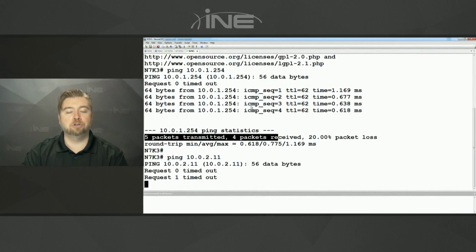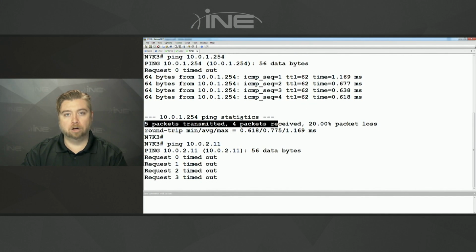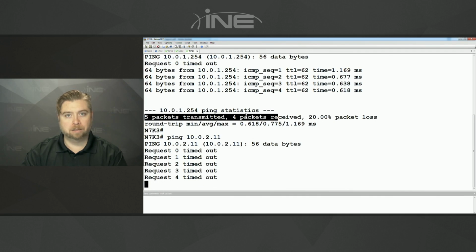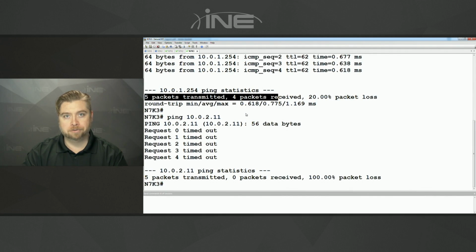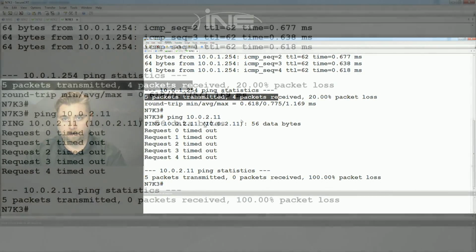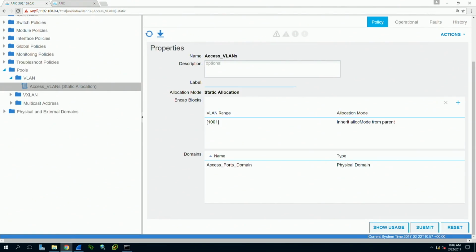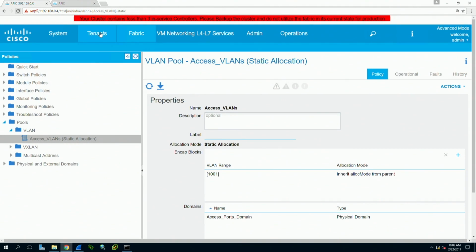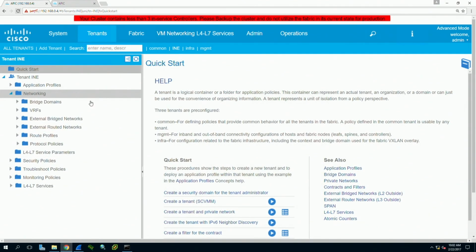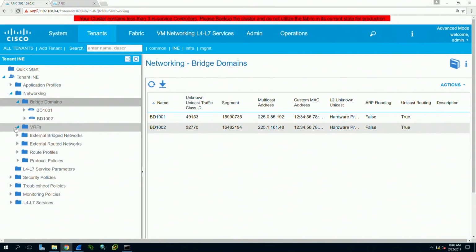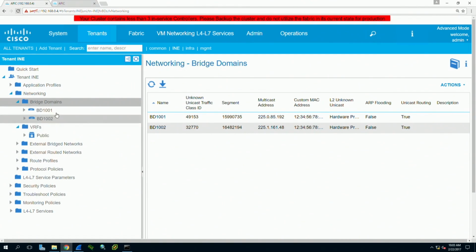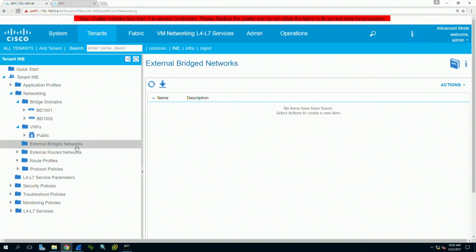Okay, so now we're going to configure the layer 2 external domain. So we're going to start under the Fabric tab, under Fabric Access Policies. We're going to go back through the wizard for configuring the interfaces. The main change, though, is that when we go to select the domain, it's not going to be bare metal. It's not going to be physical. It's going to be an external layer 2 bridged domain. Okay, where we can see this from the GUI is a couple different places. Under tenants, under tenant networking, we have our bridge domain and the VRFs, which is going to be for the normal internal traffic to the fabric. Then external bridge networks, this is going to be the L2 out.